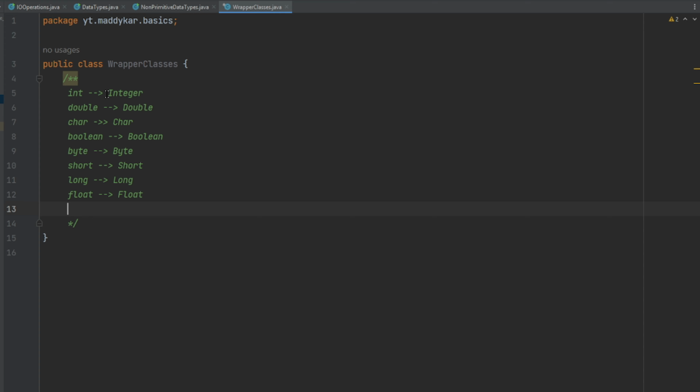Notice one thing, all the wrapper class names start with capital letters. It's the same way how we name all our classes.